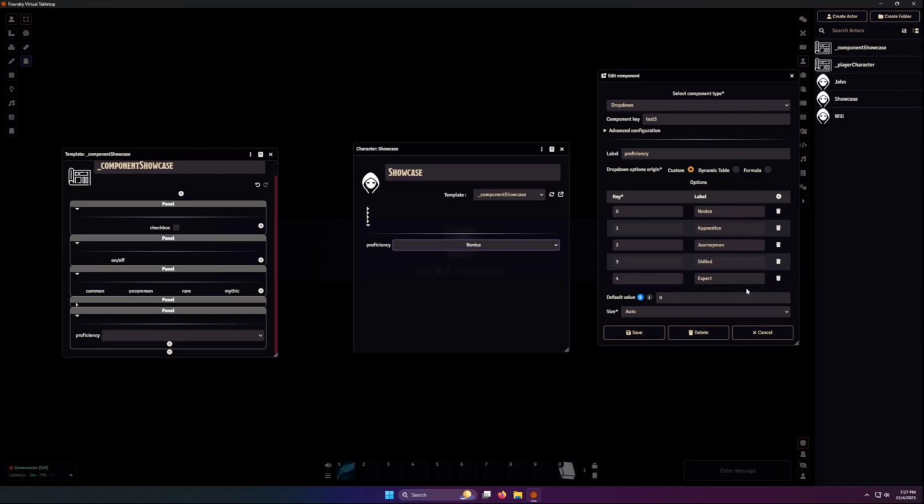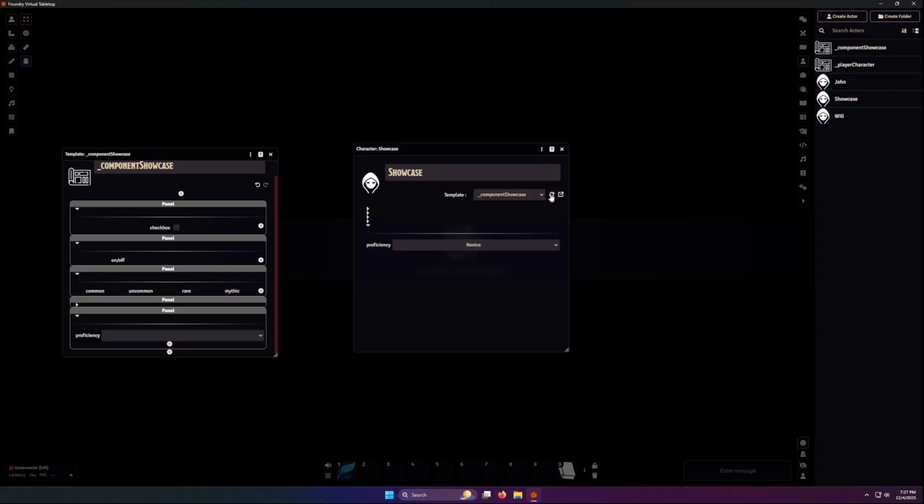There's currently no way for us to access the selected option's label. However, there are some workarounds that we will be covering throughout the series, but accessing the selected option's key is extremely easy and is something to keep in mind. However, keys and labels can have the same value, and in fact, if you leave the label blank, the key will be shown. The use case for having differing keys and labels could be setting the key to be a number value that's easily interpreted by our code, where the label is something that's easy for your players to read.